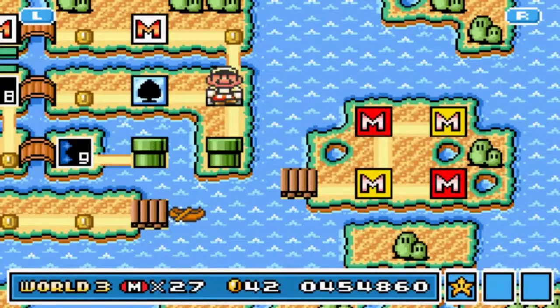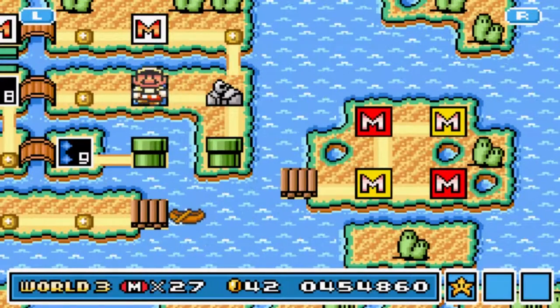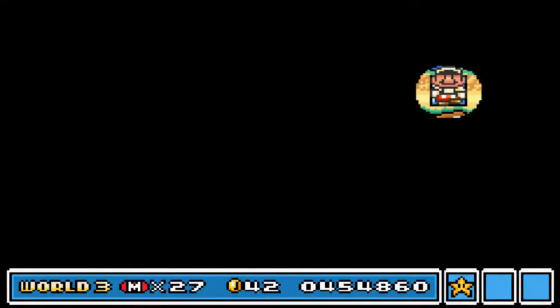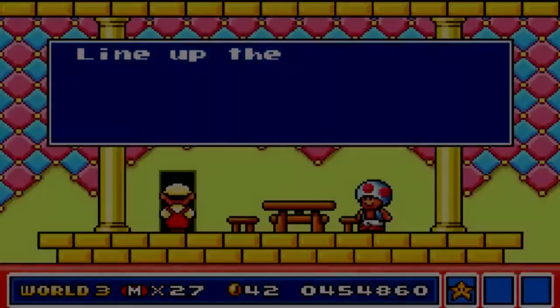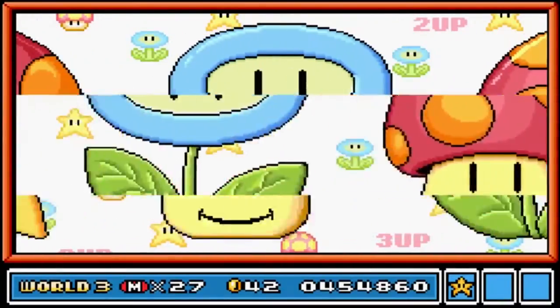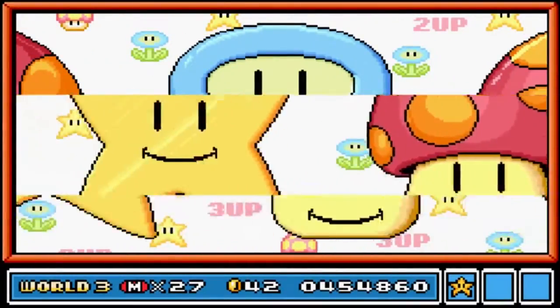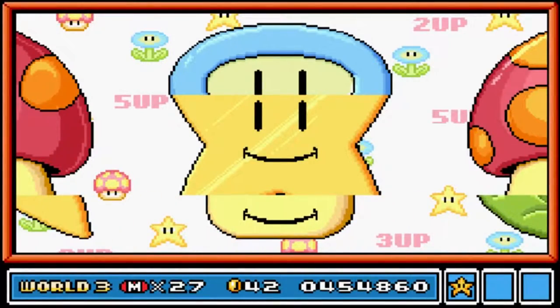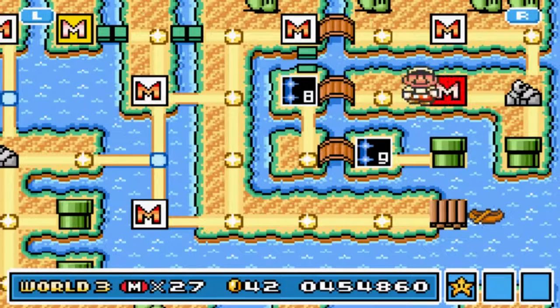In the last part, we took on another part of World 3, and in this part we're going to take on the rest of World 3. We finished off last part by defeating and completing the second fortress. So let's see if we can line up pictures to get 1-ups. Let's see if we can actually get some 1-ups here. So get Fire Flower, Star, and if I messed up. Okay. That totally doesn't match.